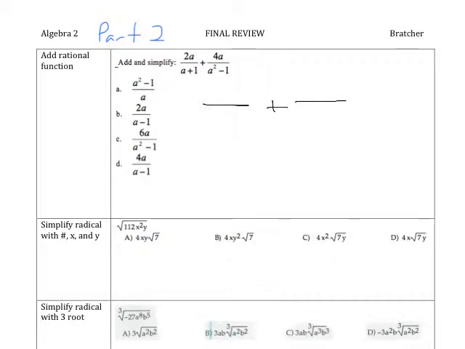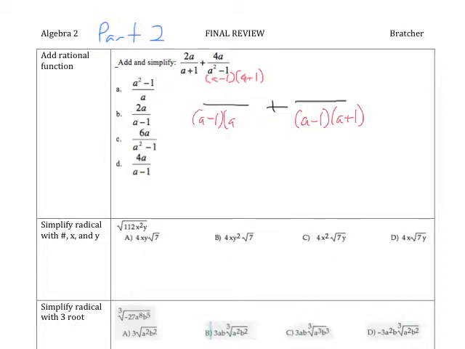Now what I'm noticing here is that a squared minus 1 factors to be a minus 1, a plus 1. It's what we call a difference of two squares. When you analyze that, you realize that this one already has the a plus 1, and now this one has an a plus 1, but it also has an a minus 1. So it turns out that's going to be our common denominator. And like I said, this one is going to have the common denominator as well.